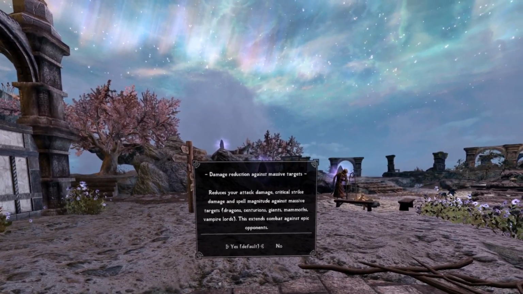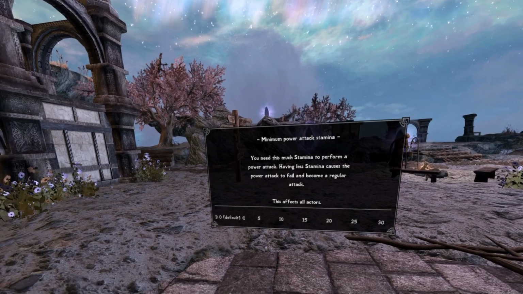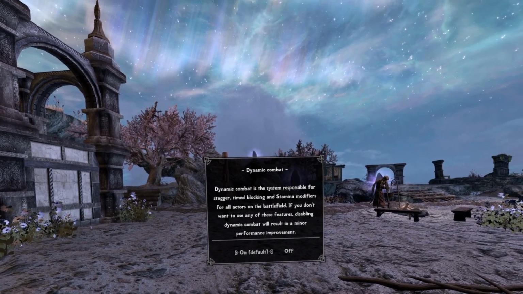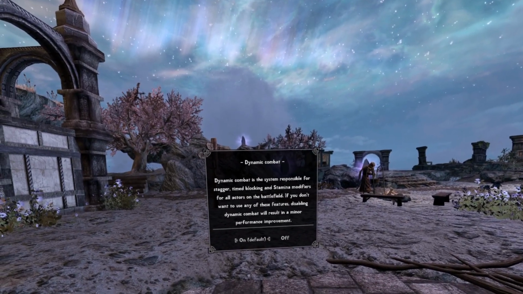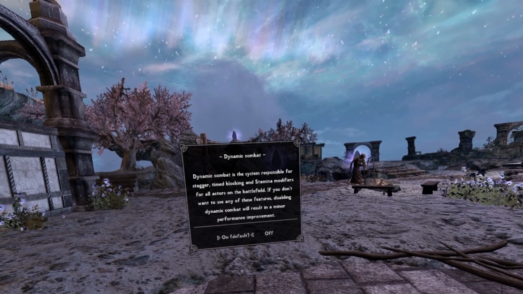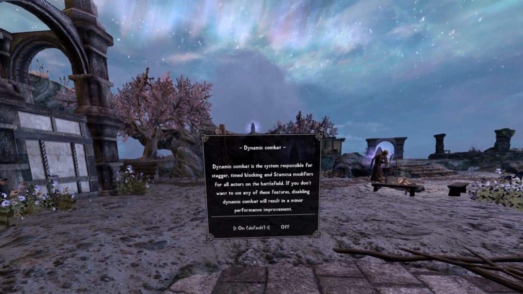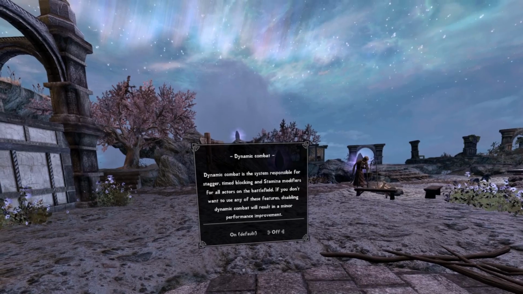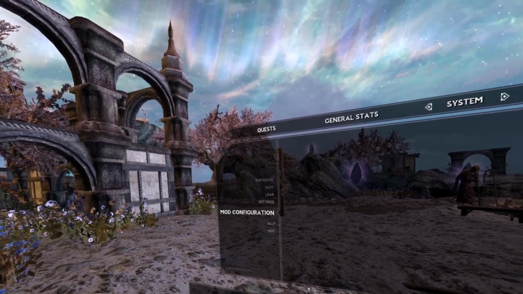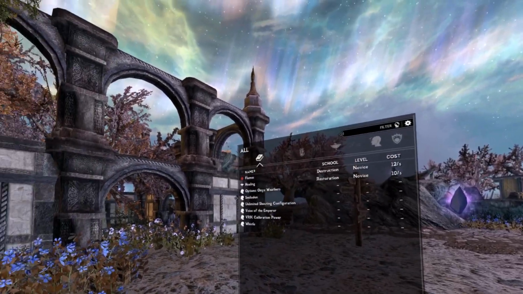Damage reduction against massive targets. Yes, I think that's fine. Dragons, Centurions, Giants, they should take some hits. This is all not a thing. Dynamic combat, time blocking and stamina modifiers for all actors on the battlefield. It's not me, just everyone. I don't actually use them, especially time blocking. I'm going to use Spellsiphon timed warding in this case, and I'm going to use the minor performance improvement. Alright, that was Smilodon.